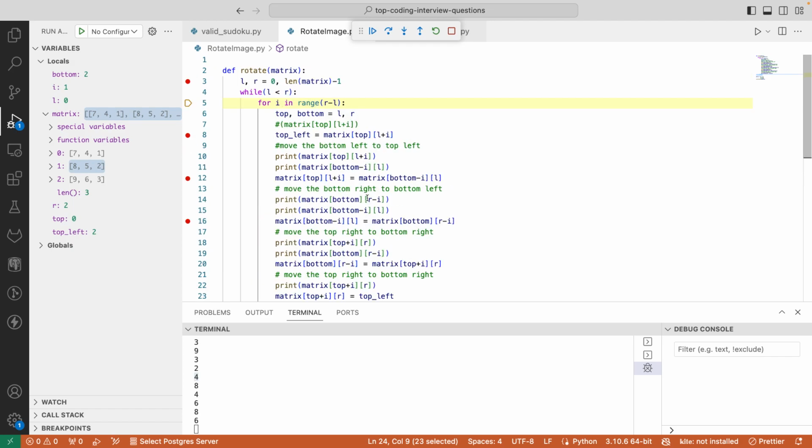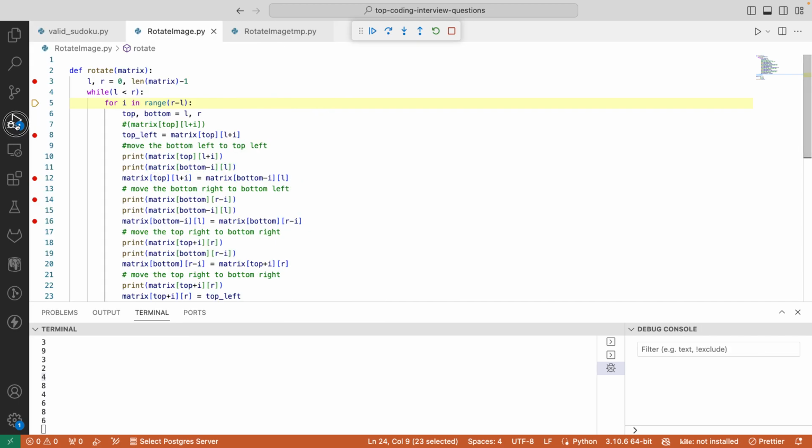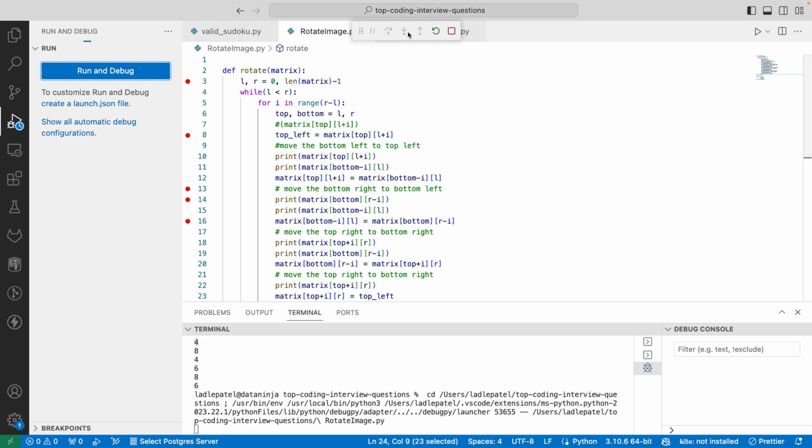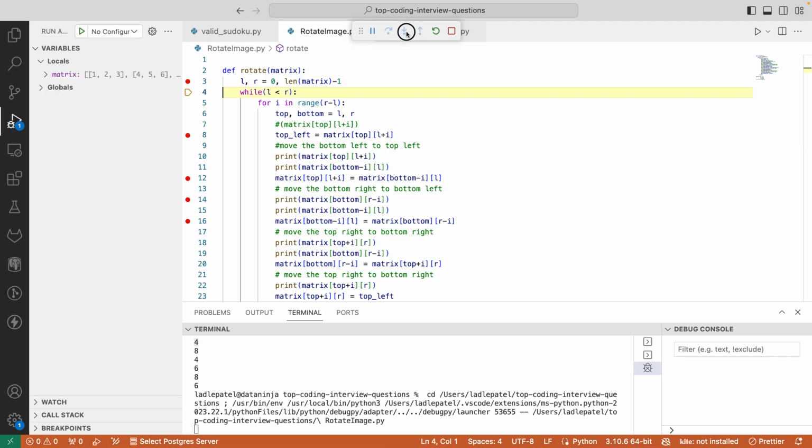What's the outcome you get? If you don't know what a debugger is, I have explained it in many of the previous examples. It's very simple. You just have to download VS Code and put the breakpoint here, and then run as debug automatically. It will stop at the first breakpoint, and then you can simply go one by one, step by step, and see the flow of your code, how it is getting executed.